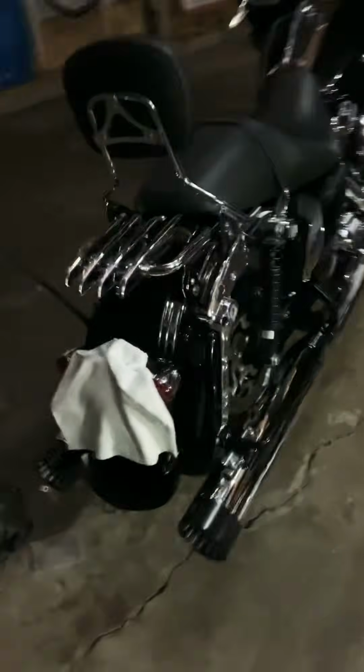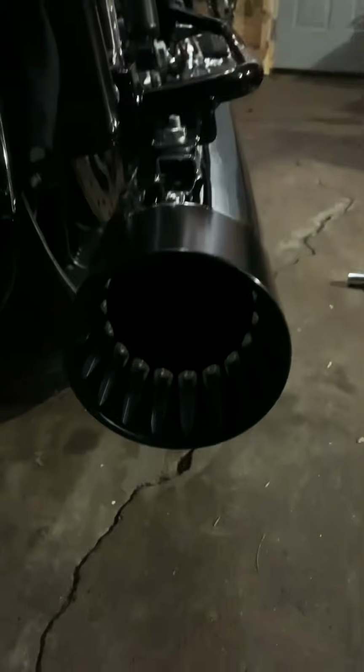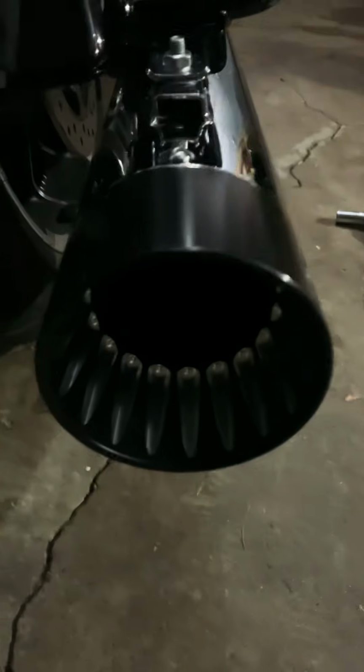All right, just got these guys on. 4.5 inch, no baffle, shark road. Got them all cleaned up, that way it doesn't stay once I turn it on. Really like that interior design right there. The chrome and black kind of matches the bike.